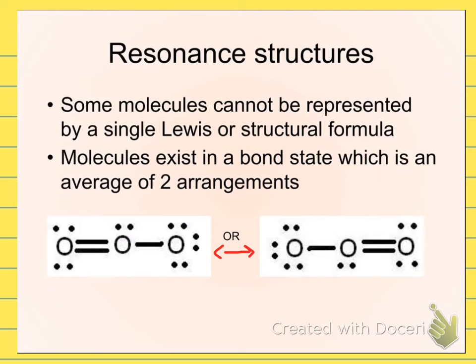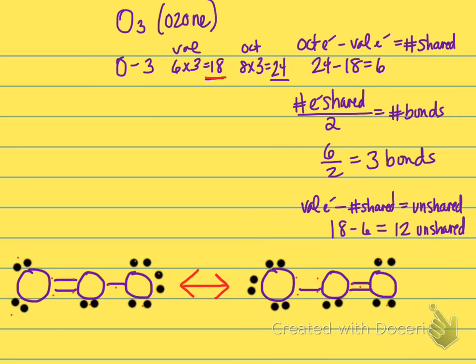So let's do that with the ozone that we just finished. That's it. Wow, that's easy. Okay, cool. Notice that there are no brackets or anything around this unless it's a polyatomic ion. The only thing we have to do to show resonance is to show the structure for the double bond existing in any of the places it could exist and to put a double-headed arrow in between those representations. Excellent. Let's move on and try another one.